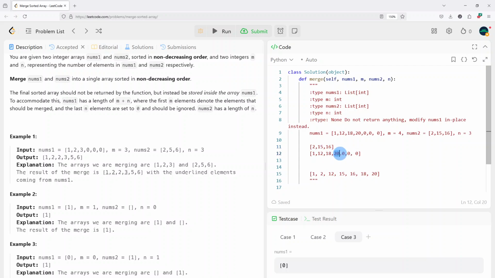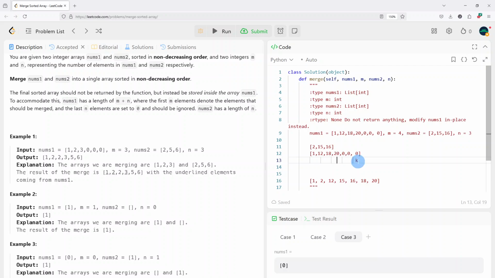So that's how we somehow got the 20 to be at the end there, whereas this 1 was kept in place. So what we can do is have a pointer here that's going to store the greater of the nums2 compared to the nums1.